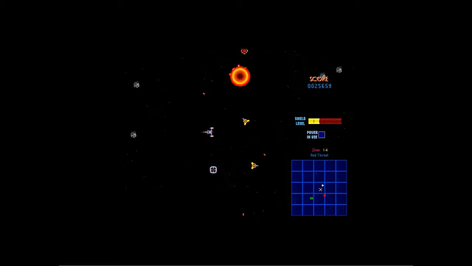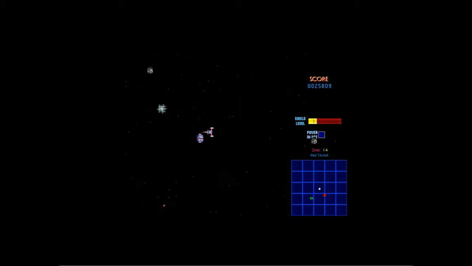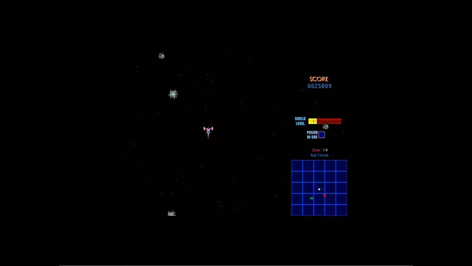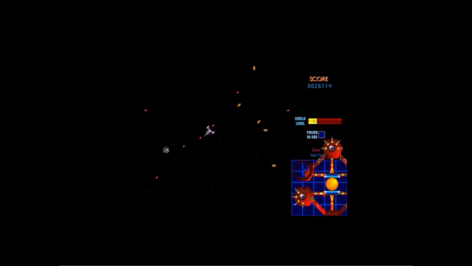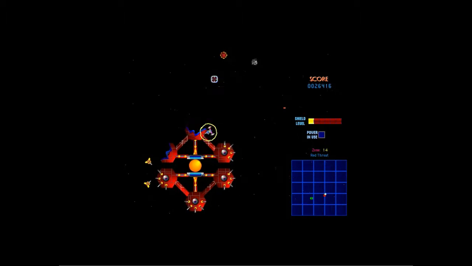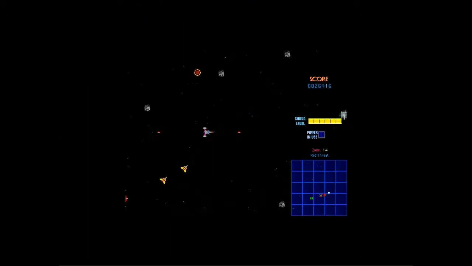Shut up, you stupid fuck. Okay, ships in formation can't use special shielding. At least this breaks me from this. Oh god, okay, good, it's gone. Third dimension is possible. Fourth wall is also possible. Okay, this is red, and it takes more shots to break those little pieces off. This man will get smacked. Oh gosh, I need shields. Alright, here we go. Come on, please, just stop making that noise.